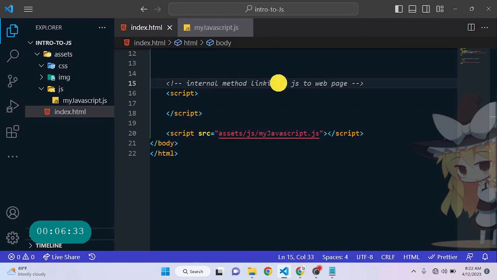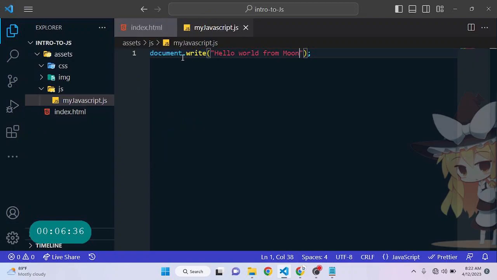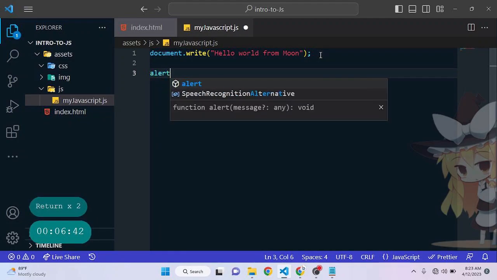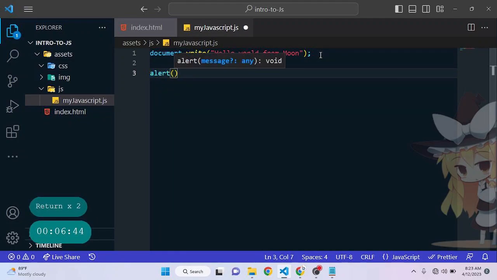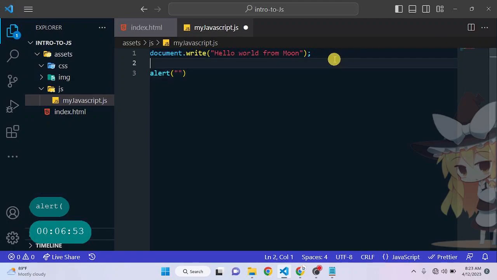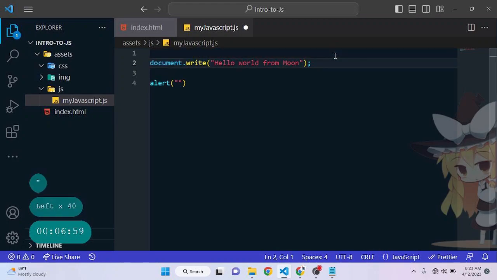Okay, now another thing we can use, instead of using this document.write method, we can as well use something we call alert. This alert method takes anything, either variable or a string. So for now I want to display something, and let's see how it will appear. I'll comment this out. Now in JavaScript you can as well comment out a particular place or add a comment to your code, just like we normally do in HTML page and CSS.